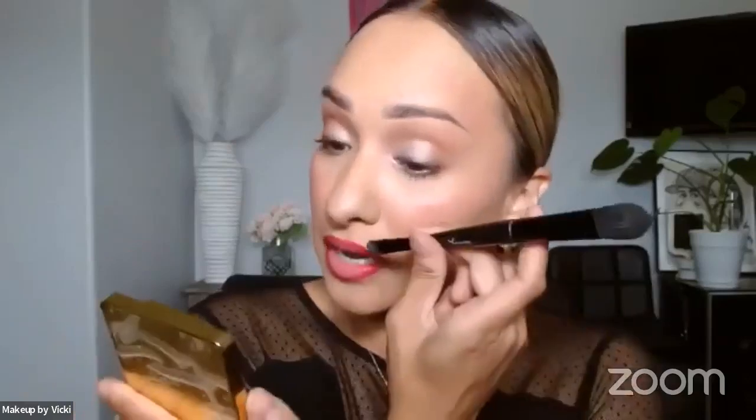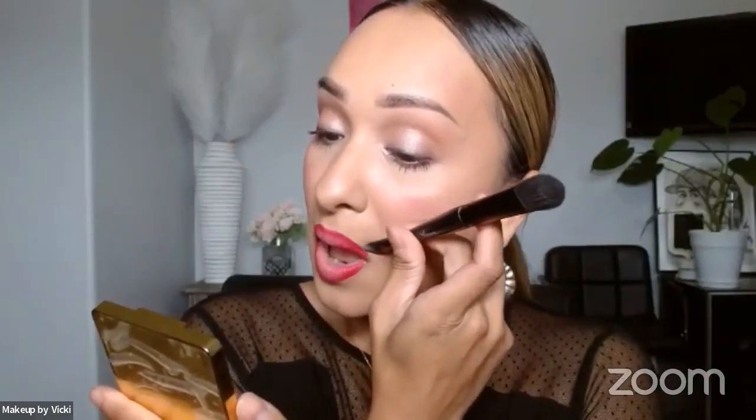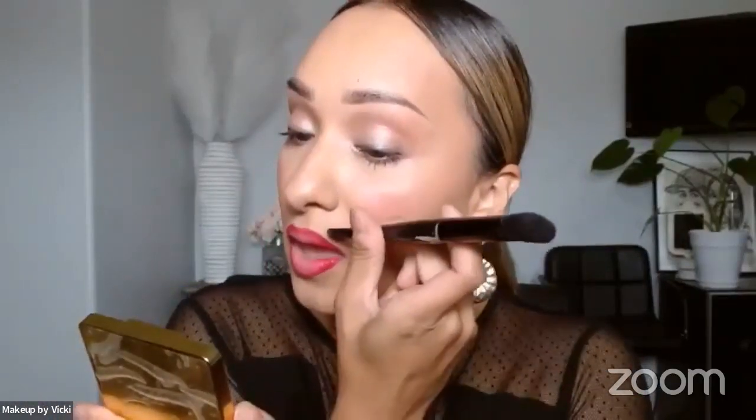Want to make sure to blend that out, because if you go too light, you will be able to tell in photos. So try to stick as close to your skin tone as possible. And this lipstick is not going to budge, especially if you set it with the powder. Okay. Now you could just tweak it as you may, if you'd like. All right. This also helps create the look of a more fuller pout.